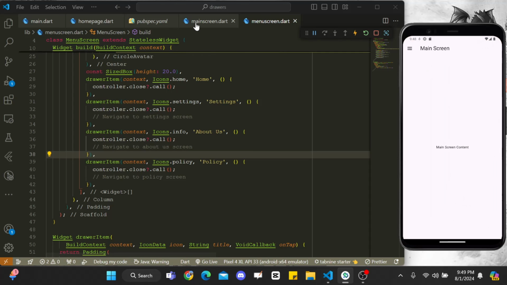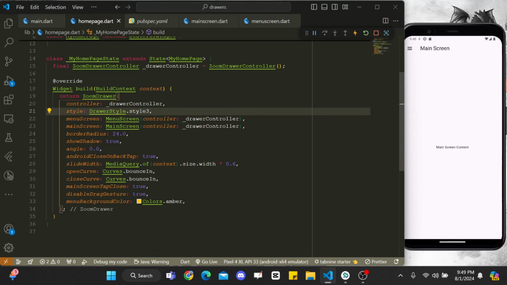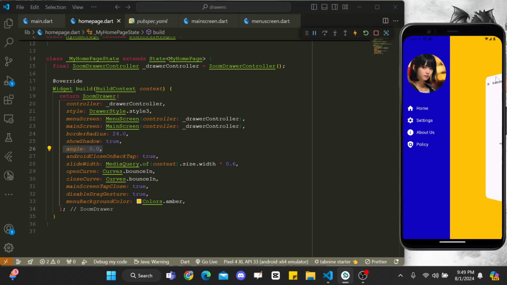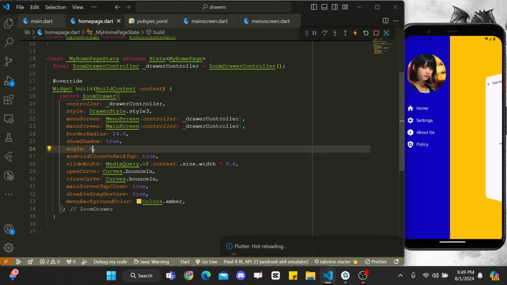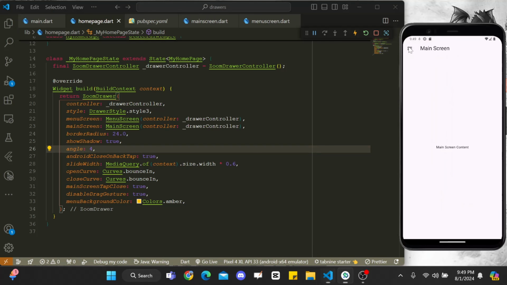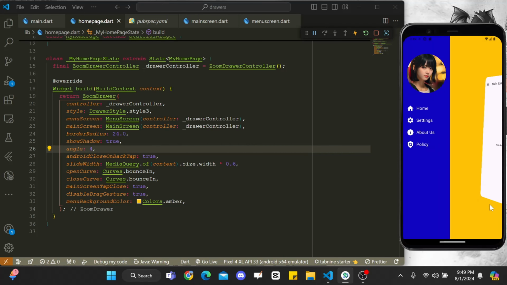So let's go to the home page and I will explain this. This angle, you can see here, is showing the angle of this screen. If we change it, let's give 4, save this and come here, and you can see it is slightly tilted.